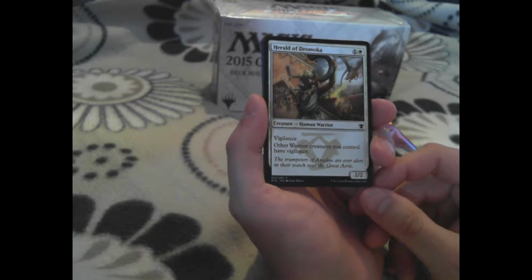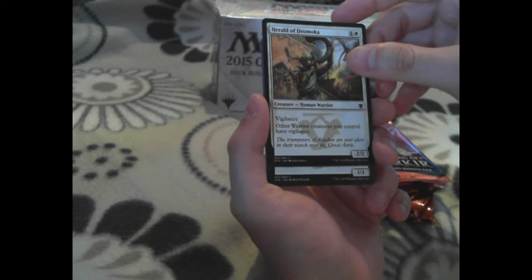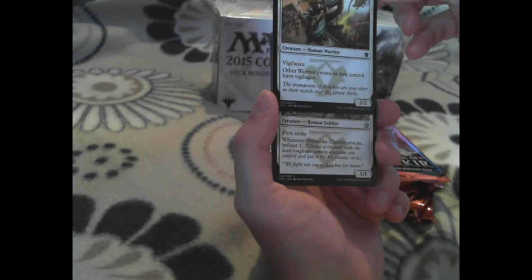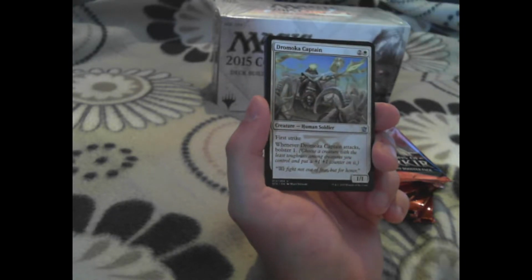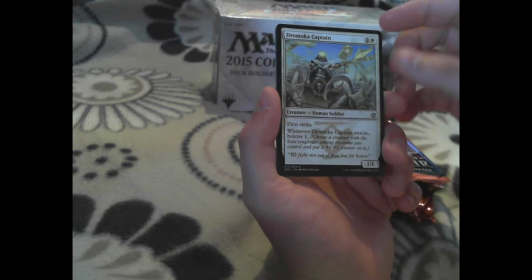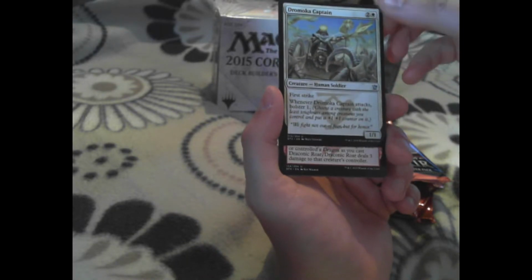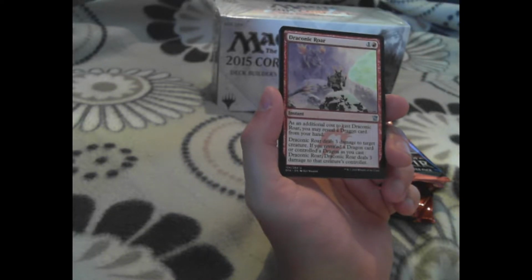Herald of Dromoka. Vigilance. Other Warrior creatures you control have vigilance. +2/+2. Now, I honestly can't quite remember what vigilance was. First strike, I remember that. Dromoka Captain. First strike. Whenever Dromoka Captain attacks, bolster 1: choose a creature... Okay, +1/+1. So first strike, bolsterings all over.